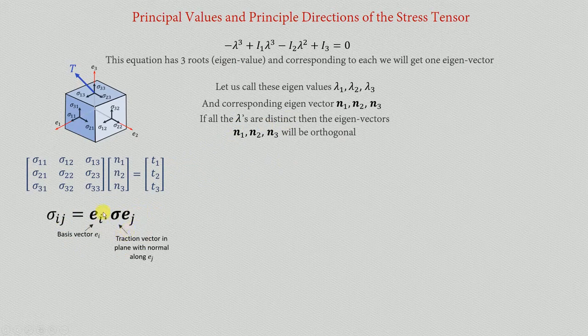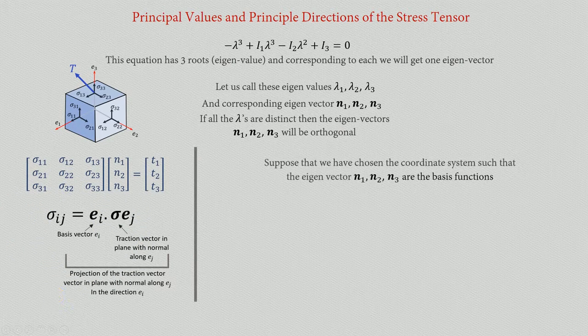Again, let us try to represent this component in this form. That's a different way of seeing what we have seen in a single formula. So sigma e_j will give you traction on plane e_j, right? For example, on plane e2, if you operate sigma on e_j, you will get traction on the surface. For example, on e3 you get this t, and then you take a dot product in direction e_i. For example, e1, you get sigma 1,3. So that's what this statement is telling.